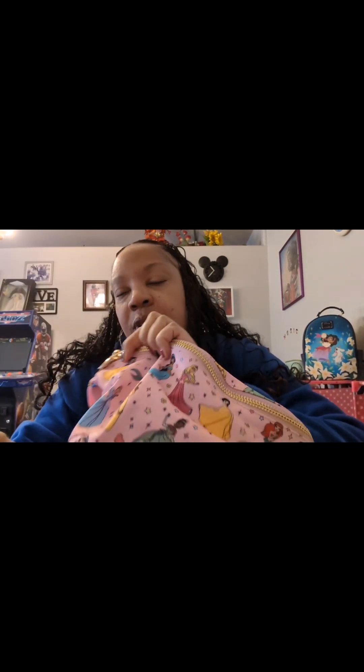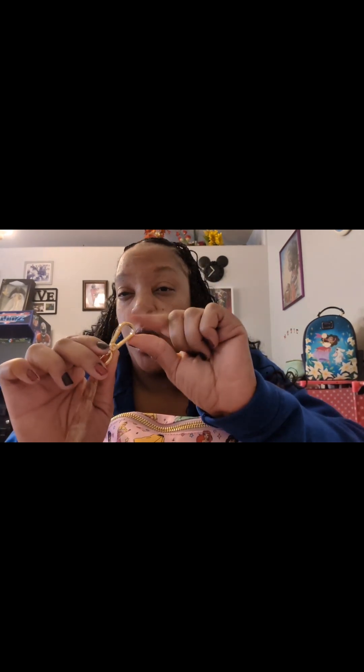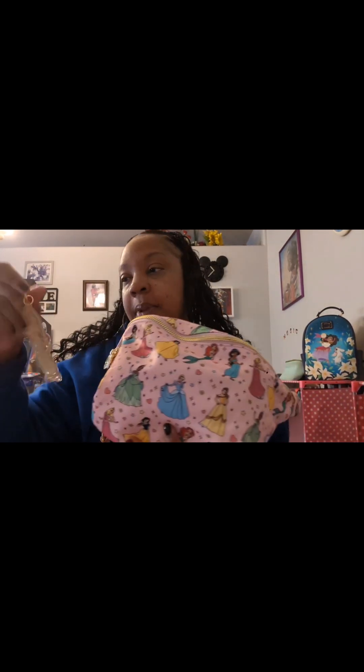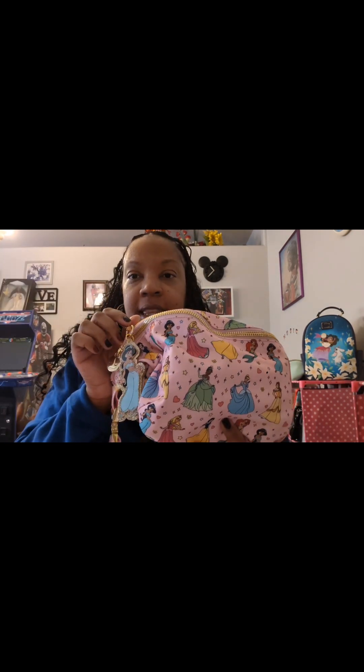I heard that sometimes these won't fit on the small ones, but I thought it would fit on here. I have a goofy one and I looked — this particular piece is actually smaller on that one than this one. So I'm going to have to add an attachment to get it on there, but I'll definitely show a picture when it's all put together. Here's the bag, here's the charm — you get the idea.